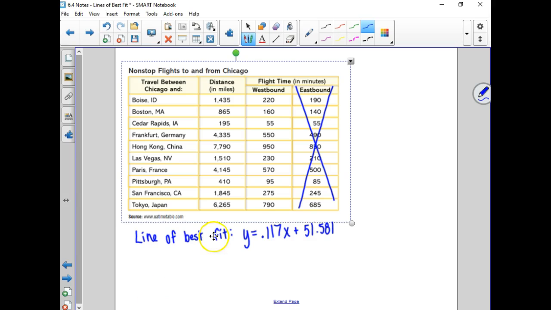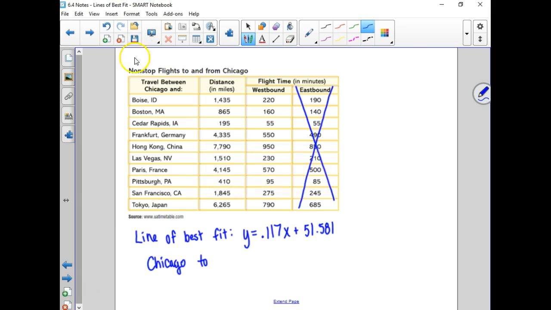Since we really want to be westbound, we really should say Charlotte to Chicago. So that is 587 miles.